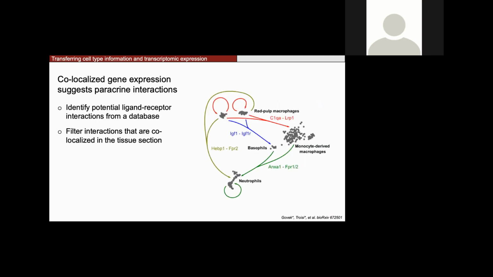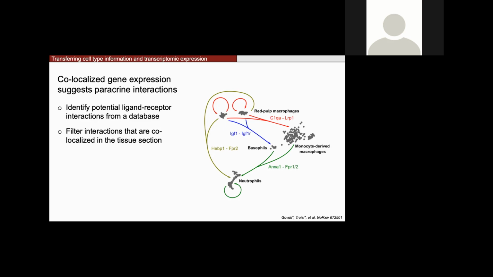So we've been running the adjacency score on the cell populations, but we can also run it on genes, especially pairs of ligands and receptors, to see if they are expressed by nearby cells. And so we first identify potential paracrine signaling interactions that might be occurring in our data set using a computational method called CellPhoneDB, which compares differential gene expression to a database of ligand receptor pairs to identify potential interactions in the data set.